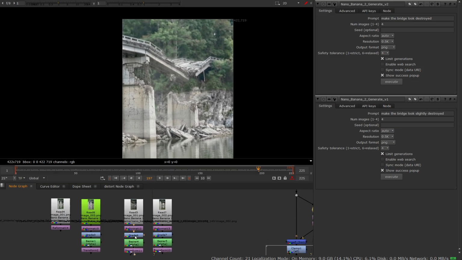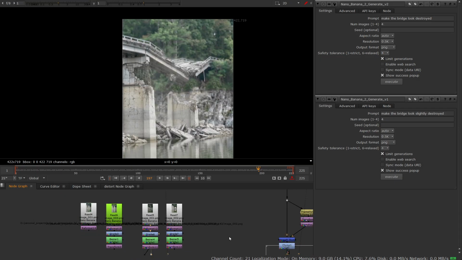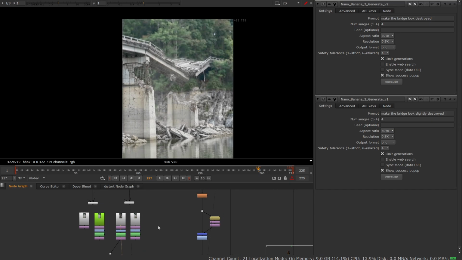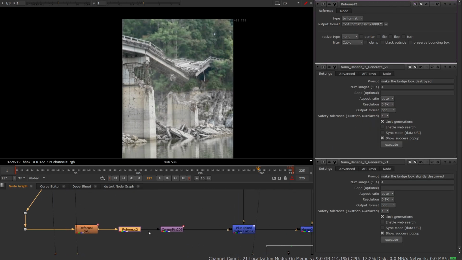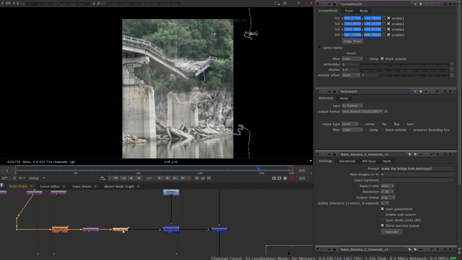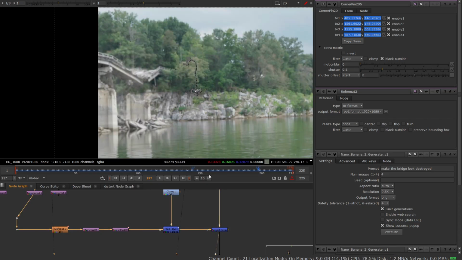So I just had a grade to match the original. Then I have the transformation to compensate the cropping, and then defocusing, reformatting to the original plate, and then I have a 3D tripod track corner pin that I track back onto the plate like this.